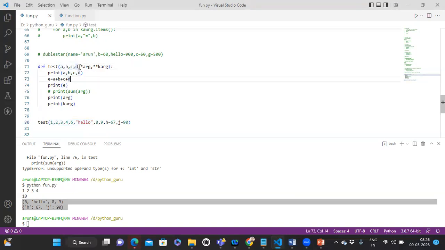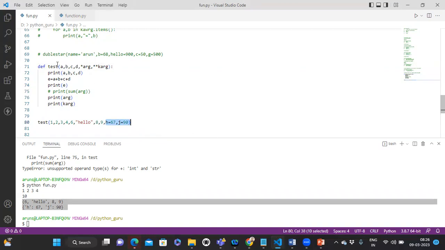Once you have to assign the parameters A, B, C, D, first it will be resolved in these parameters. And single star means the remaining data goes here. Then after that, it will go to the key and value I am passing here. So for A, B, C, D it is 1, 2, 3, 4, and for E value it is 10.